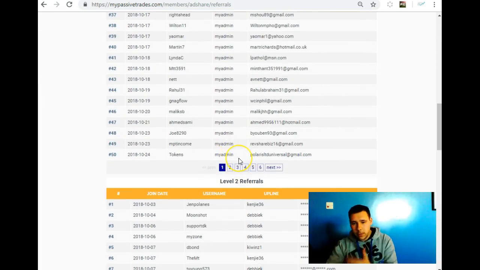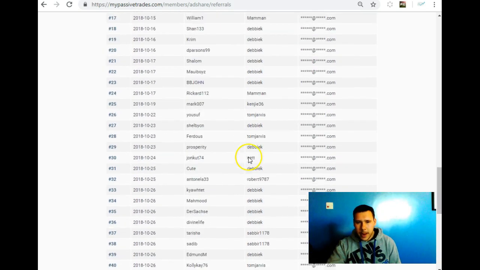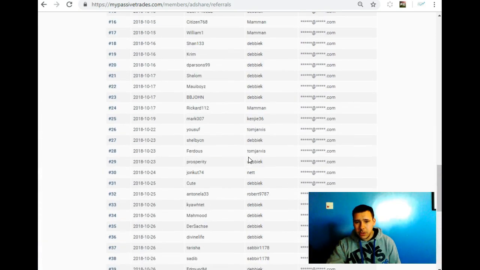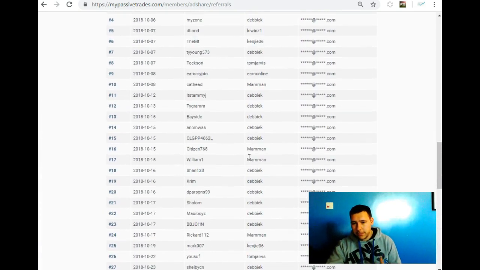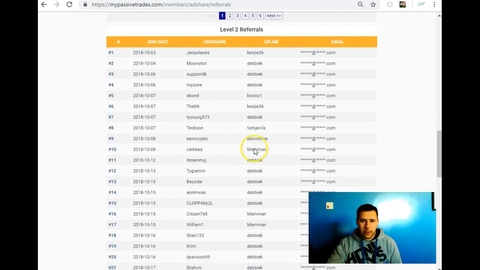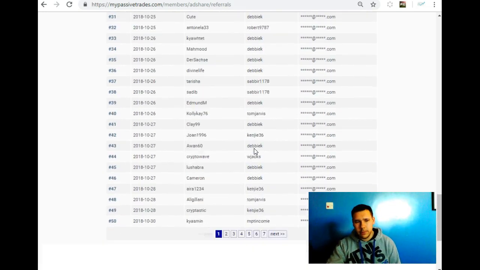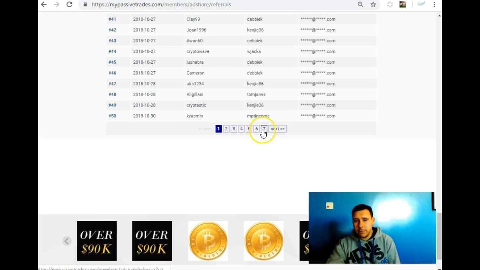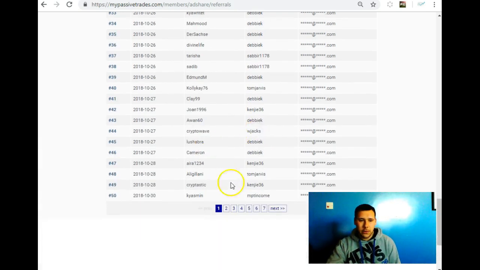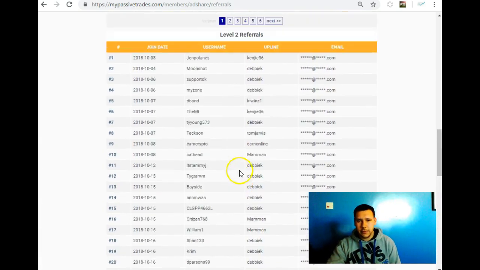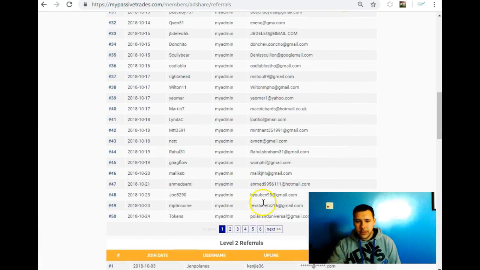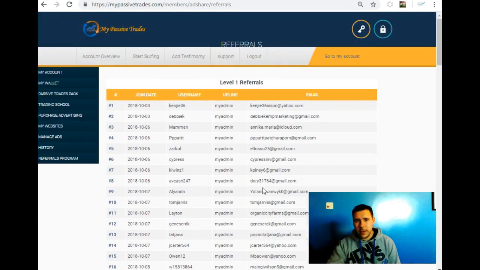But also for our marketing course, because we're just starting off to run a marketing course which is completely free for all of the members of Polaris Universal, and it's going to teach you how to market, and really it will teach you how to build teams like this. So here you can see we've got about 7 pages, about 52 a page for our level 2s, 6 pages of our level 1s, so that's a team of about 600 to 650 people.